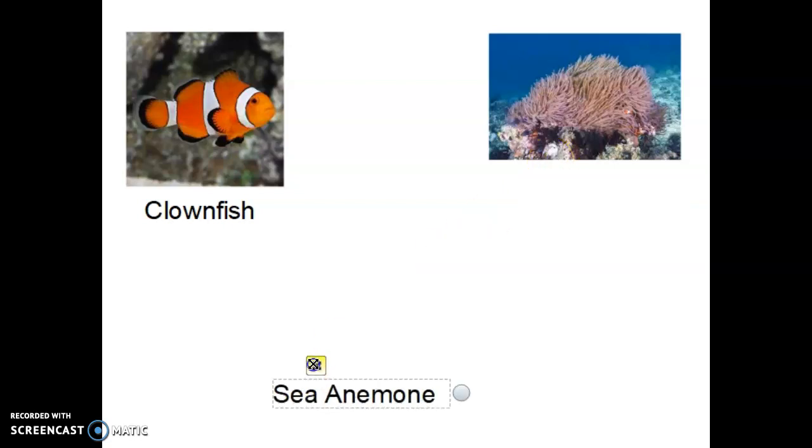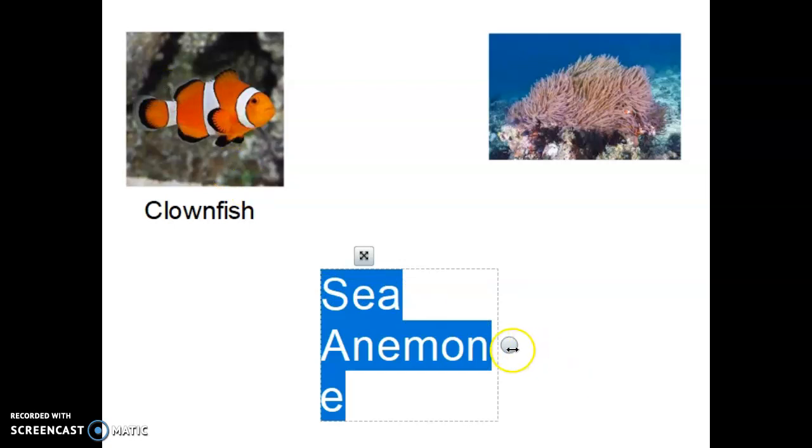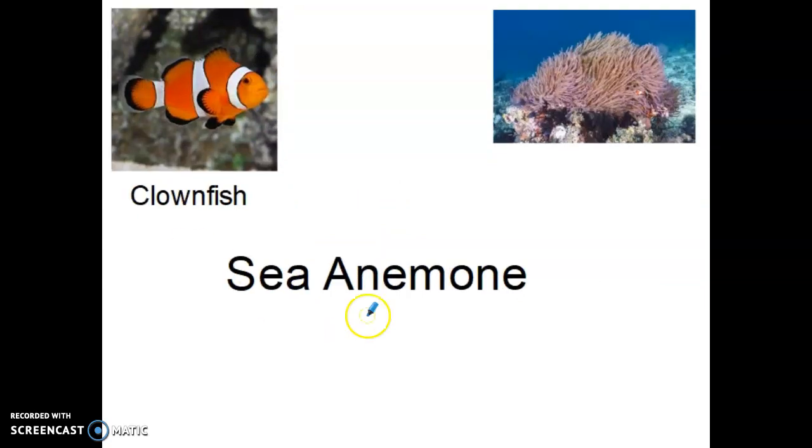But when you watch Finding Nemo, Nemo and his dad live inside of a sea anemone. The one thing that I noticed is I'm imagining they're sitting in the Disney studios, talking about this new movie. They've got this fish and his dad, and he goes on all these adventures, and they're like, oh, this is a great story. How are we going to come up with a name for this fish? And I'm thinking that they found the name right here.